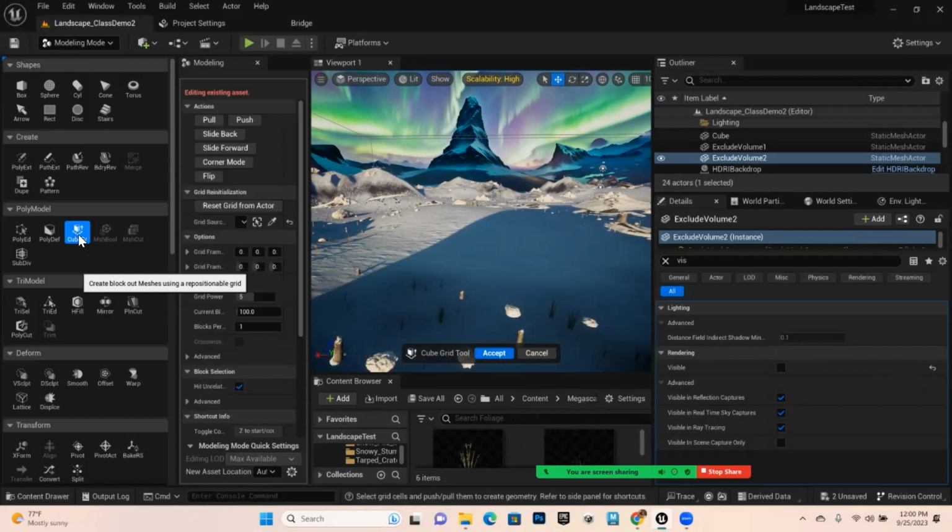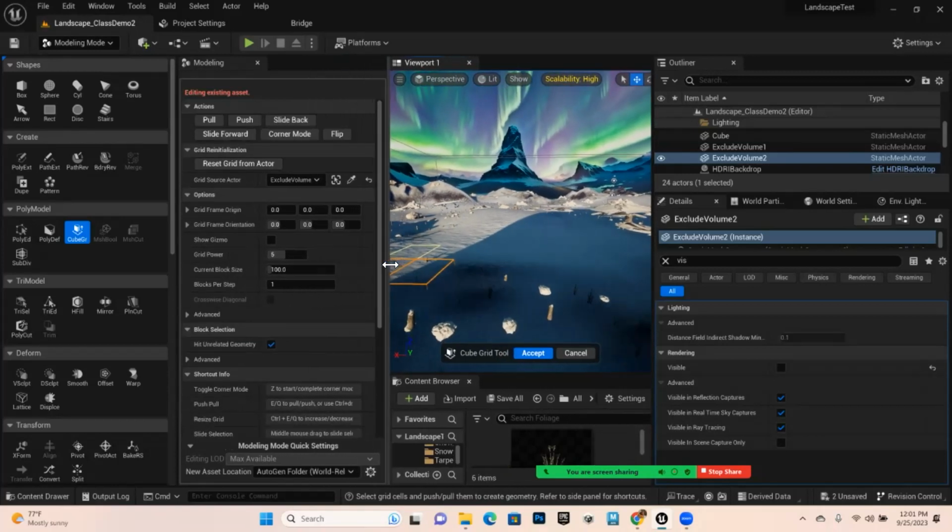If I click on cube grid and then I put my cursor in the scene, you'll notice that I get all these squares on my landscape coming up. And I can change the size of those squares. Let's go down here and just pull this out so I can see it better.